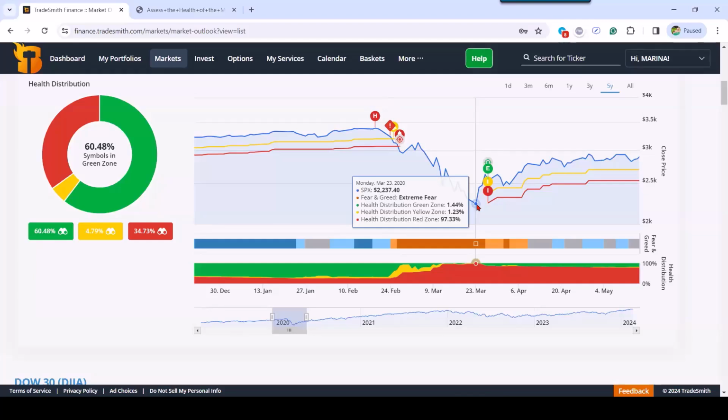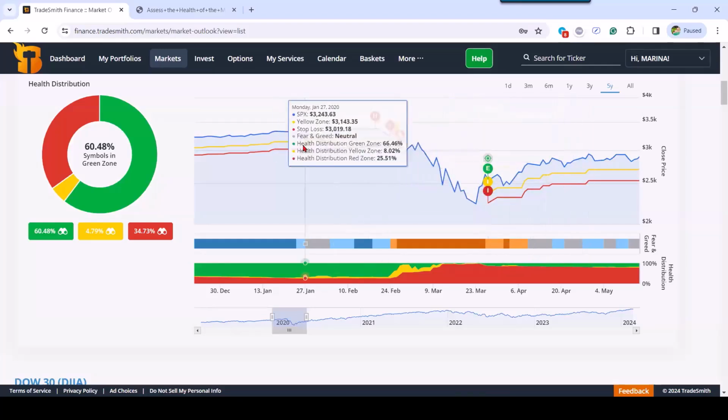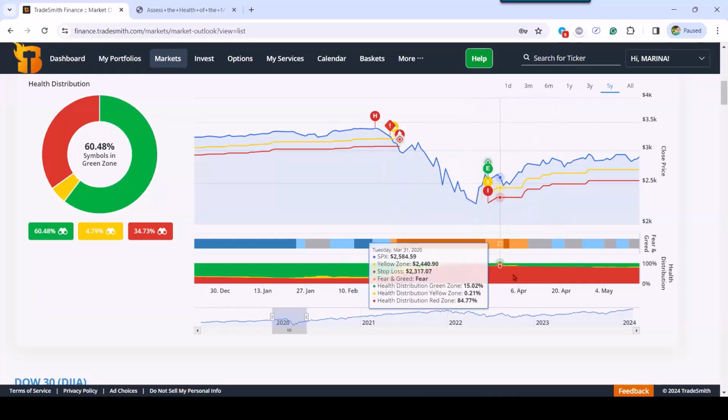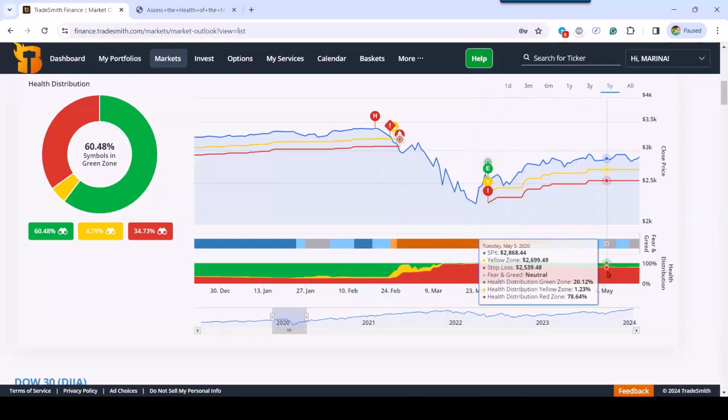But it was not long lasting, and we did recover on March 27th. It's a little hard to see, but that green E bubble, you'll see above it is the little bullseye signal. On March 27, 2020, the bullseye signal marked by the health indicator, the re-entry signal, that's that green E bubble. As the price of the S&P 500 steadily rose from this moment, the percentage of red zone stocks, you can see the sea of red grew a little bit lower, as prices moved steadily higher.